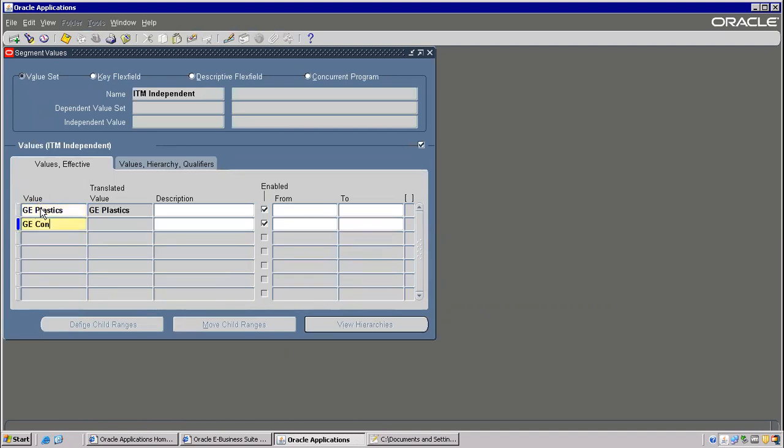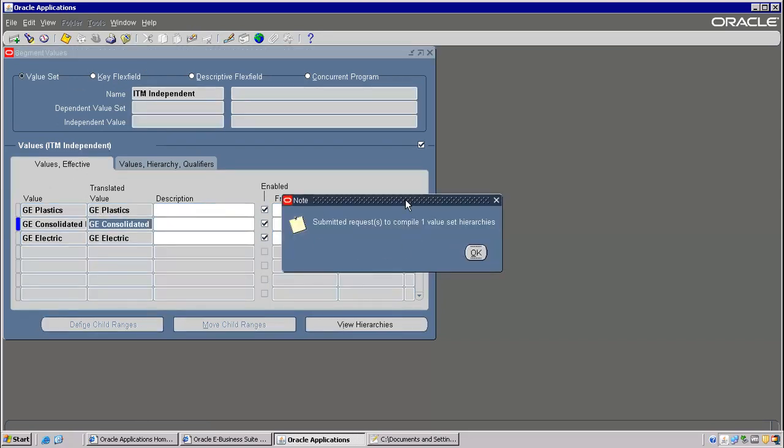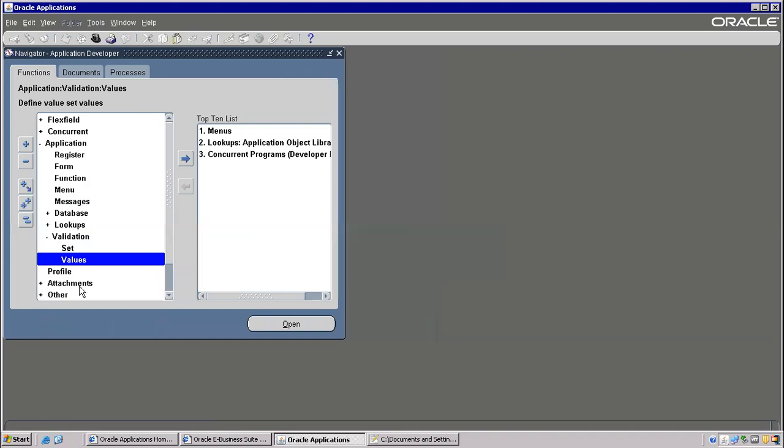The consolidated devices. Three suppliers here. For this, GE Plastic is located in Bangalore, Hyderabad. This is Pune, Delhi, like that. So we can make a dependency here. It will submit automatically for compilation.